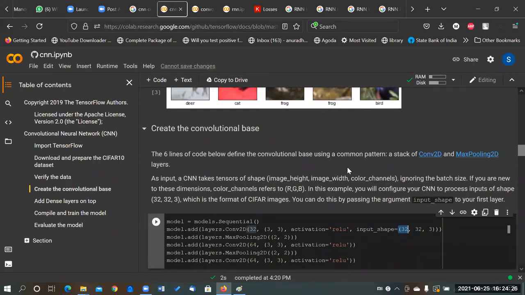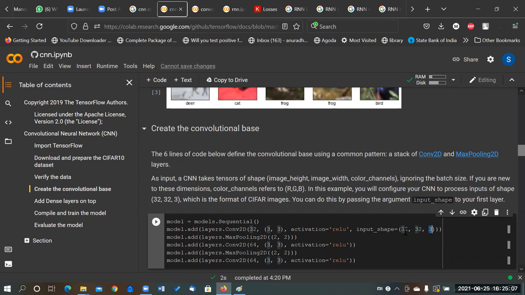In Keras or in TensorFlow, the channels are given at the end. So here you can see 32 cross 32 cross 3. In PyTorch, the 3 will be given first, and then the shape of the image. It's a small thing that you need to remember. If you are sticking with TensorFlow, you just give the channels at the end. If you are using only a black and white image, it will be just 32 cross 32, and you don't need to specify it, as it will automatically consider that.